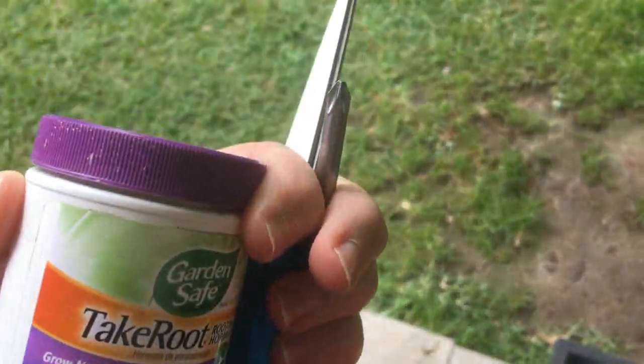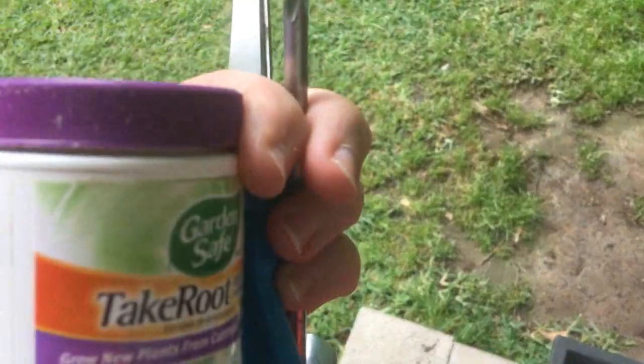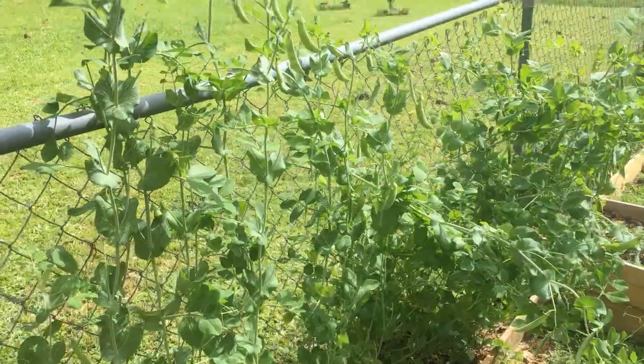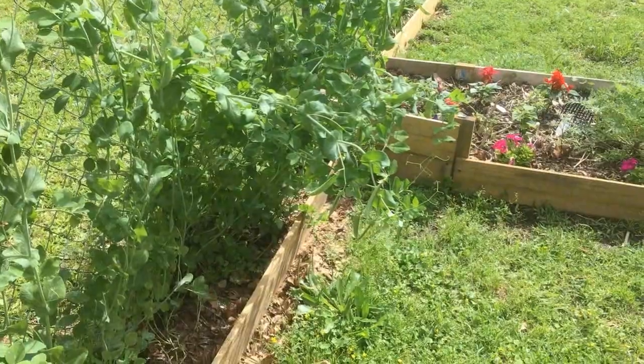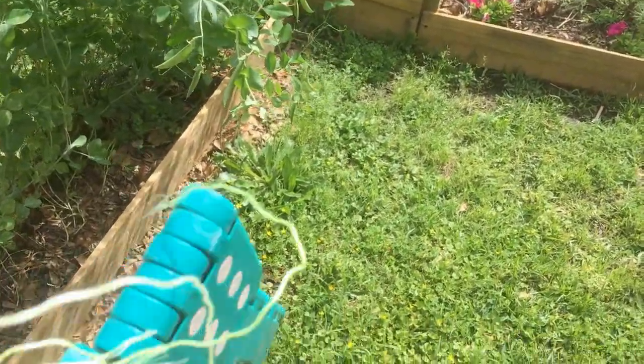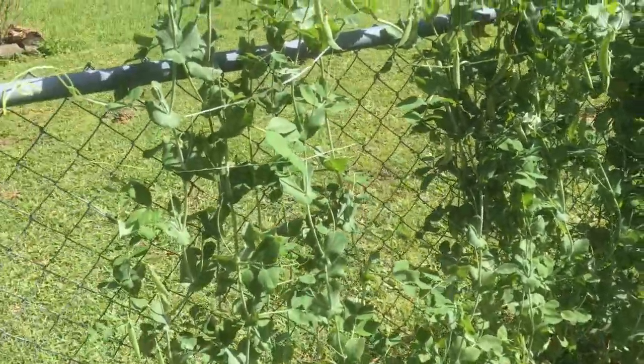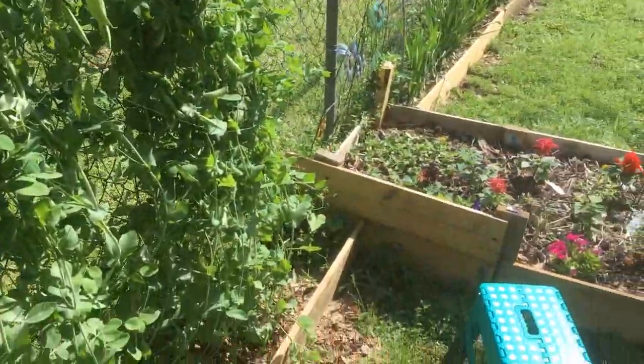So other than the root tone and the scissors, I just need something to poke a hole. This comes with my son Joe to change the blade. I love using it to poke holes. The rain played havoc with my sugar snaps, so I'm going to be tying those up. Brought some string out here for that. Just a couple of loose lines helps it greatly to get back up where it needs to be.